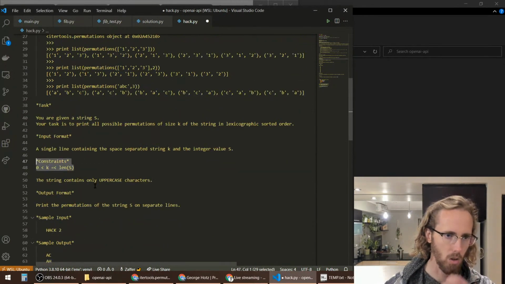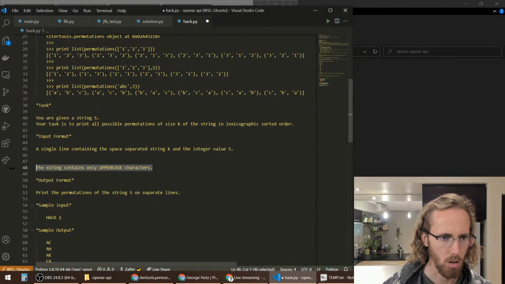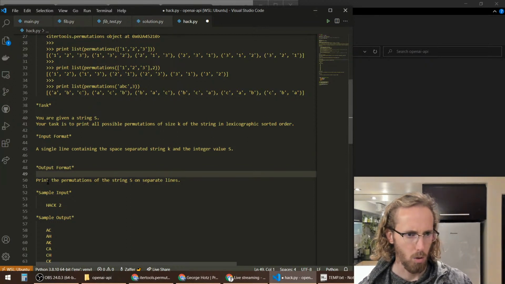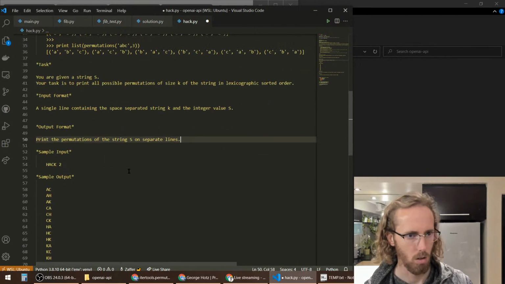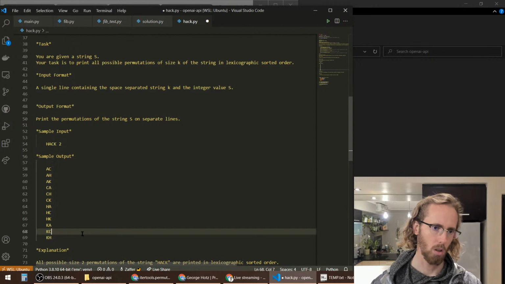Let's take out constraints, which is not necessary to test. This is not necessary to know about. Output format: print the permutations of the string S on separate lines. Okay, cool. Sample input, hack 2, sample output.